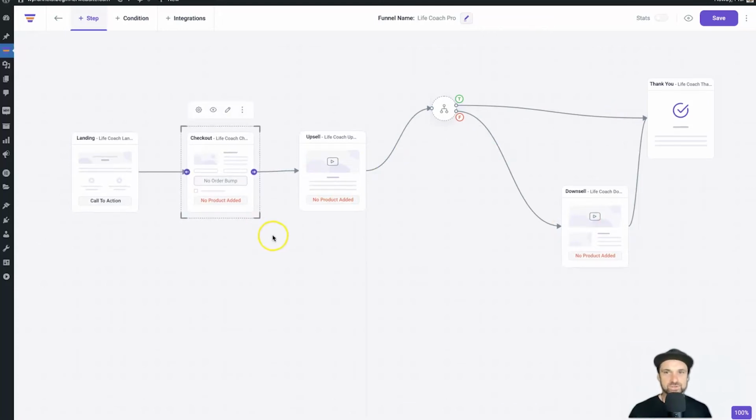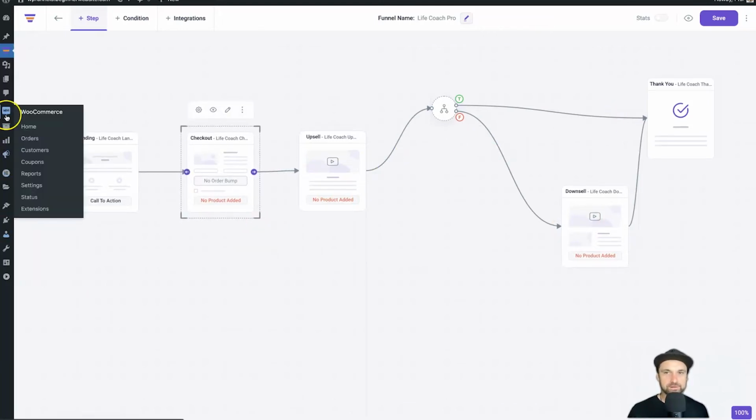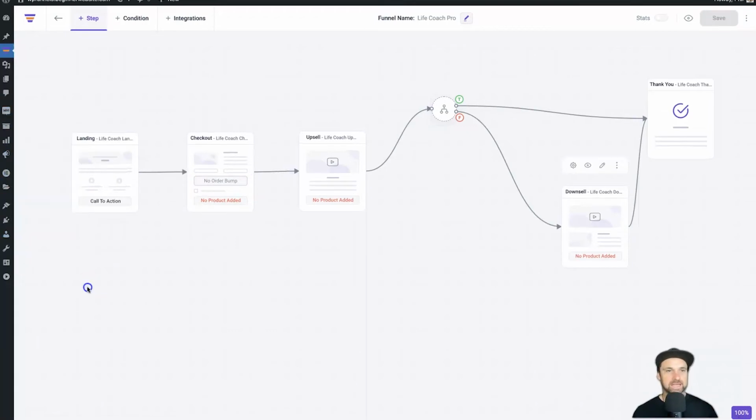But what I'm going to do is quickly come into WooCommerce and create out 3 different products. And for this tutorial, it's going to be a main product, an upsell product, and then I'm also just going to create a discount on the 3rd product, right? So it's going to be the same product as the 2nd, but just reduced rate. So you can get an understanding of all of the mechanics of this platform.